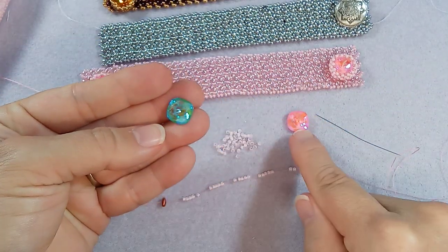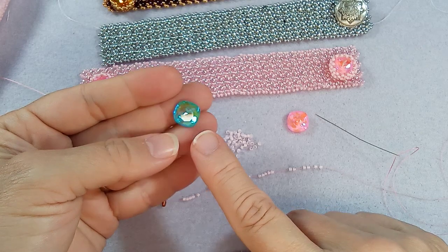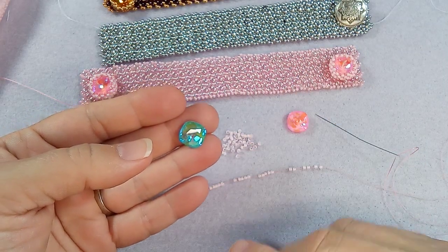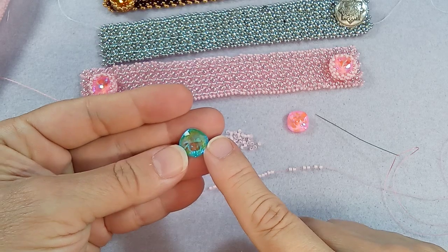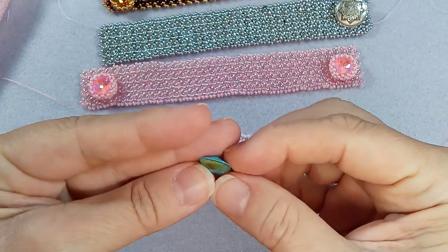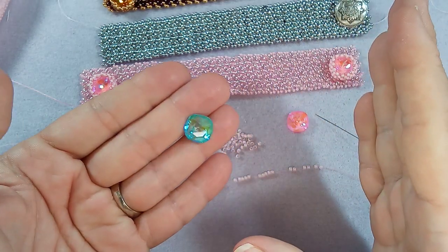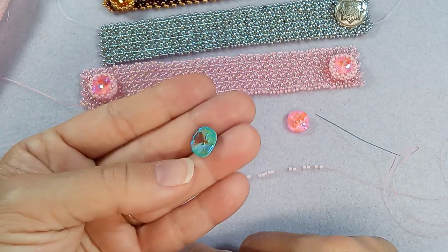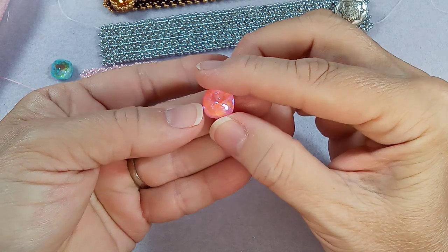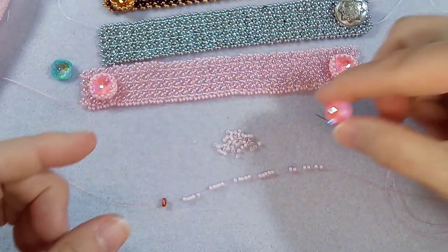I brought this blue one out - I bought these together on AliExpress. I paid about $4 for $10 with free shipping. They now have them for $4.15, saying it's 40% off, but prices have been going up. They have a bunch of different colors and the quality is awesome - almost as close to Swarovski or Preciosa, so it's definitely worth the price. And the pink is just crazy - you can see these stunning blue sparkles in the crystal.